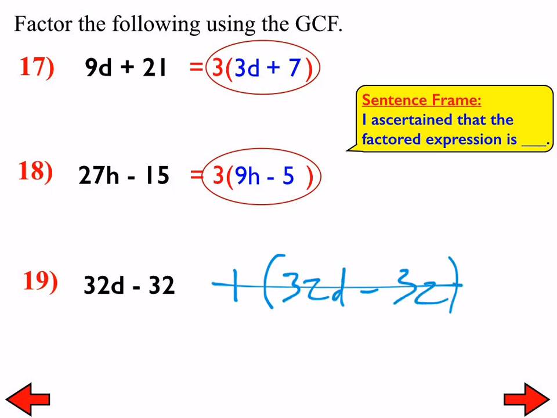Then, they went, oh wait, that's not right. Then, they did this. And, while both of those multiply out to become 32d minus 32, neither one of them were right. How come? Because 32 is the greatest common factor of 32. Yeah, and so now, this is where that point that I made a couple minutes ago is. Look, is there something in common between those two items right there? What is it? That means you didn't pick the GCF. So, at least check to make sure that's the case. And, this should be 32 times the quantity of d minus 1. So, at least do that quick check to make sure you've got the right thing.